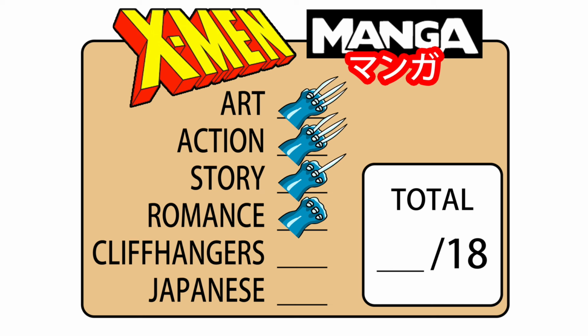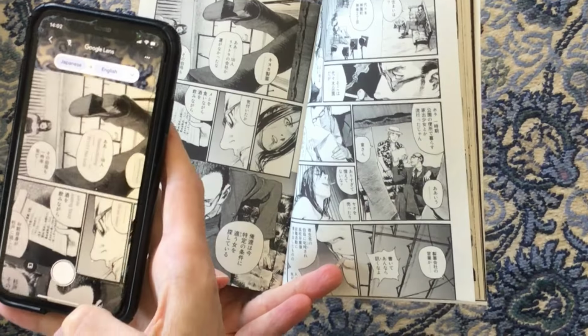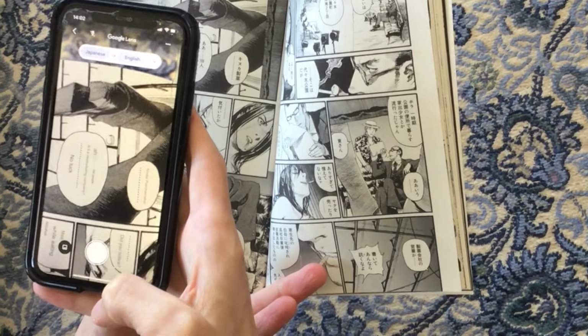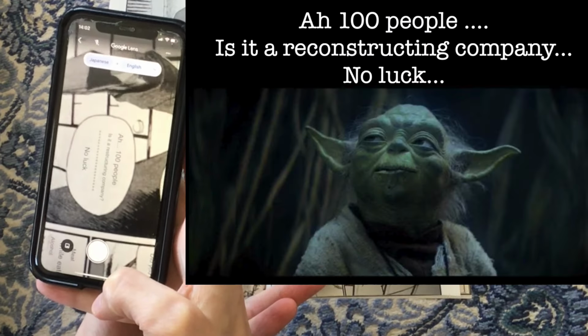scale. Romance? Cliffhangers? I think if you're into the subject matter, it's probably very fun to puzzle those story pieces together, so let's say 2. Japanese? It doesn't have furigana, which makes me have to do this with my phone for the difficult kanji. And that's not so fun because the translations don't really make sense.